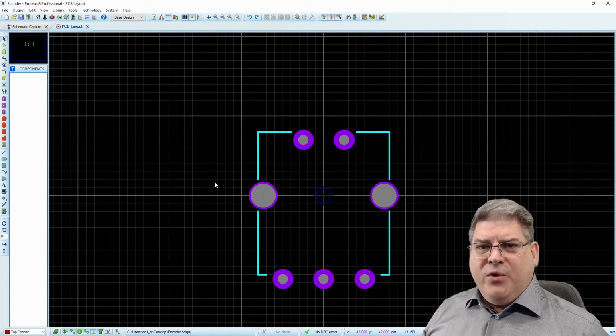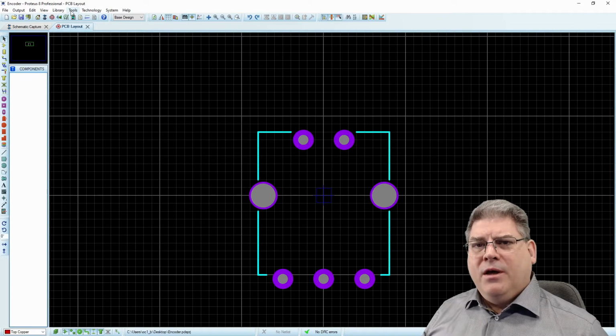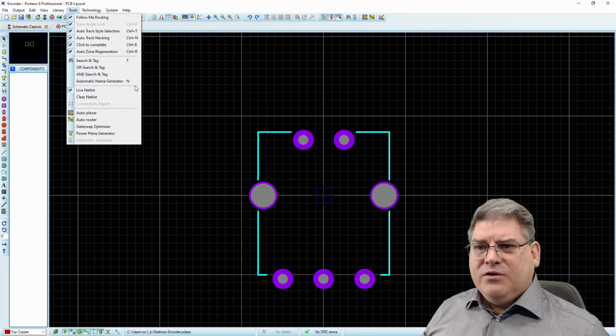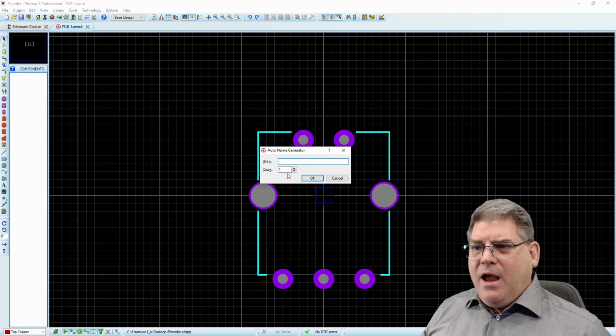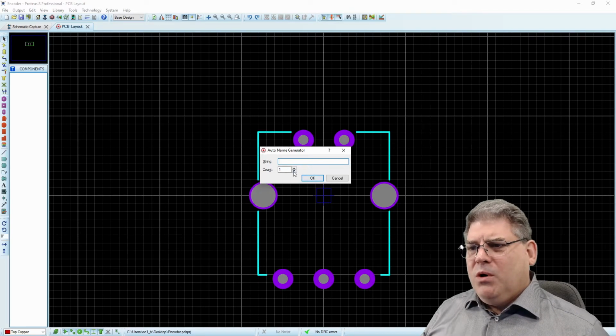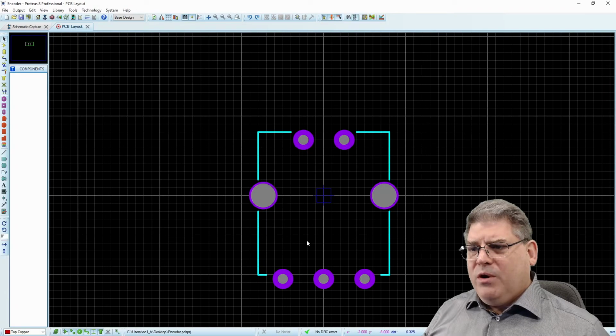So rather than doing it manually, we can go into a tool that will automatically help us name these. Under tools, you'll see that the shortcut is N, so automatic name generator. There's a couple little tricks with this, but we'll go through it once. Okay, so we're going to start with the string, and our count is 1, and we'll say OK.